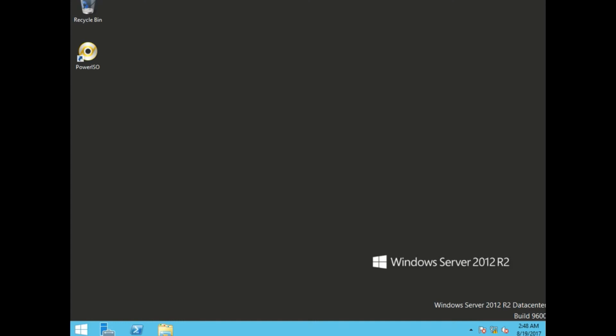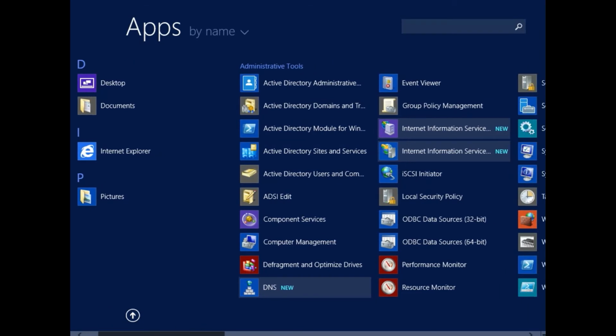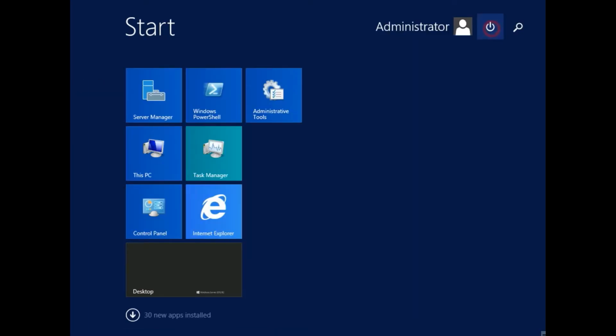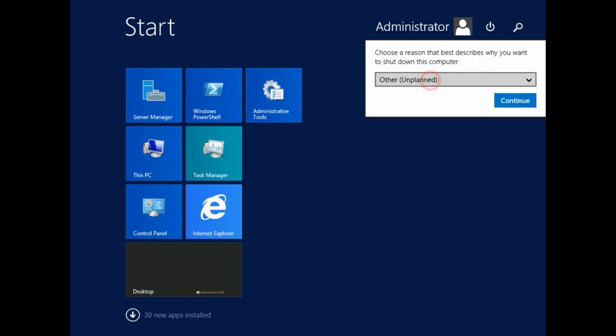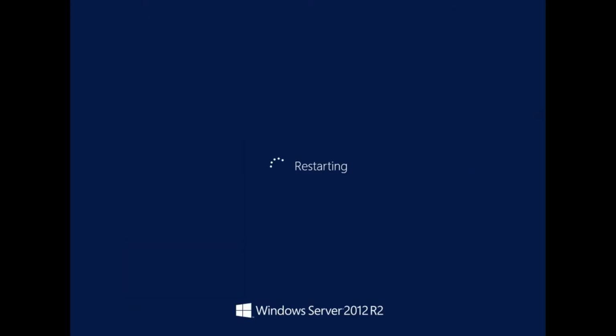Let's see whether we can see the console. Yes, there's the console. Okay, so let's restart the machine once. After restarting, we can check the layout of the console. So wait till the machine reboots. Now let's log into the machine.